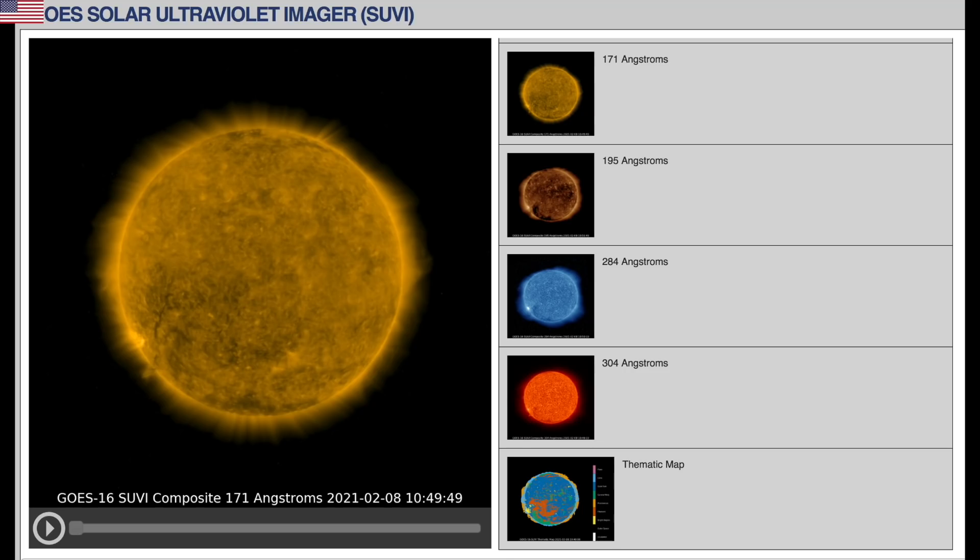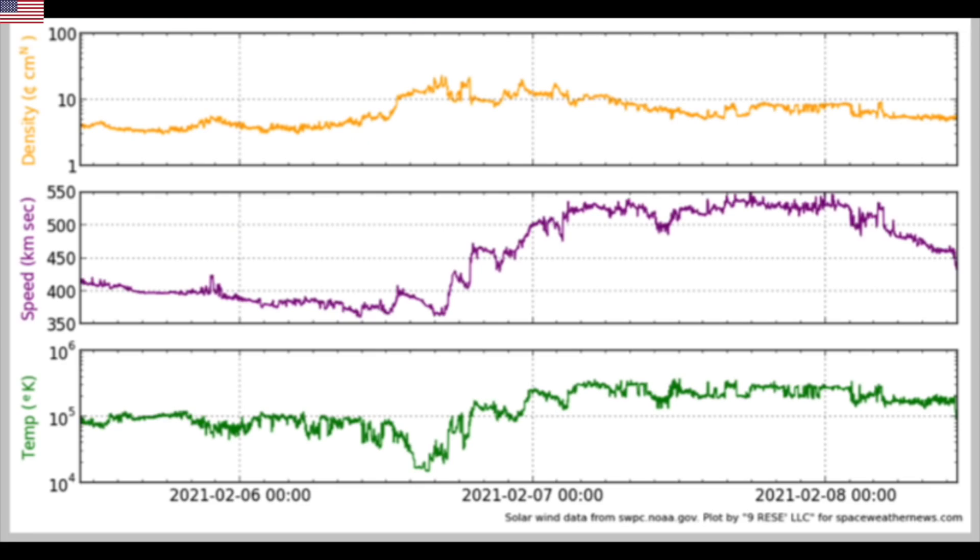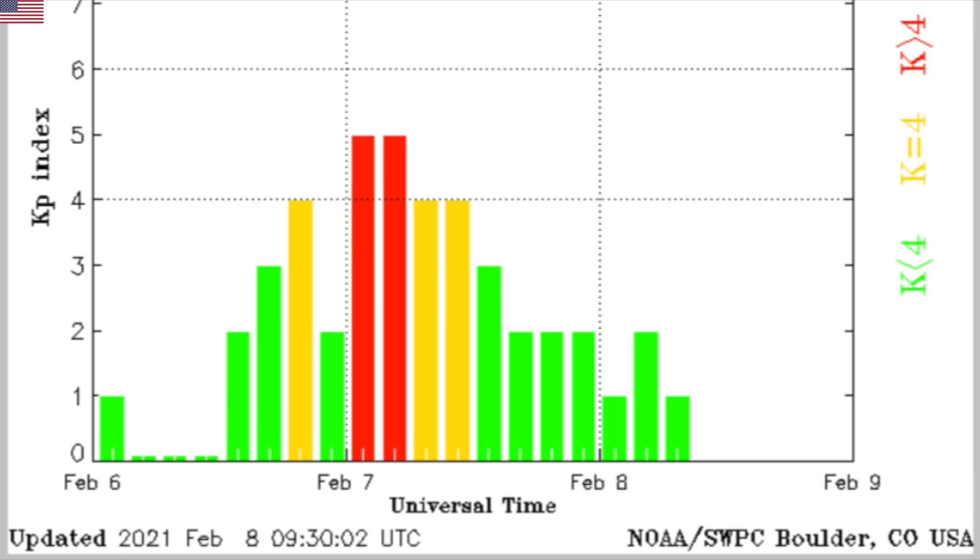If you want to be useful, send them feedback that we need at least 12 hours on that viewer, not two and a half. Solar wind here — look at the purple line. That's plasma speed and it pretty much displays the entire coronal hole stream and our descent back out of it now. The marks of the KP index match too, showing our descent out of the low-level geomagnetic storm we had early yesterday.